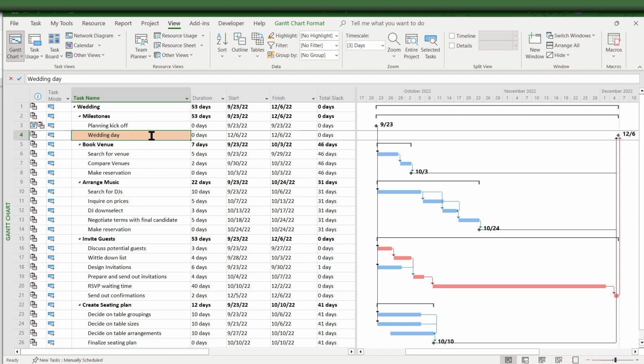Thinking back to our definition of what a critical path is, what is the longest series of tasks in this schedule? Looking at the Gantt chart on the right, we can see just by the eye test, we have this series here. It goes 3 days, 4 days, 4 days, 40 days, 2 days. It is sticking out furthest to the right. And you can see it's driving our completion milestone out to the right.